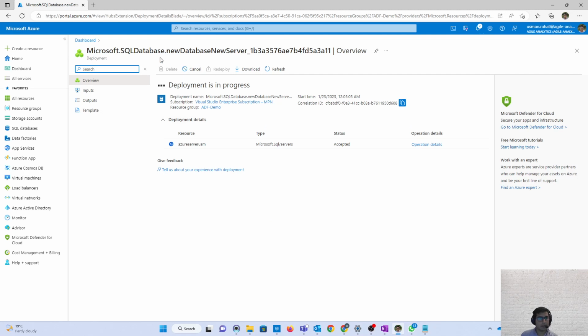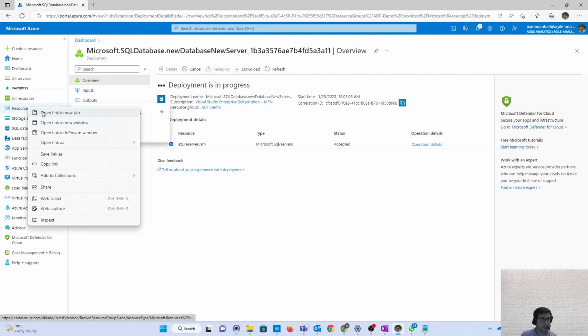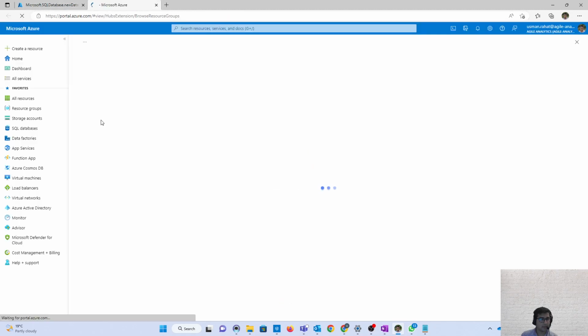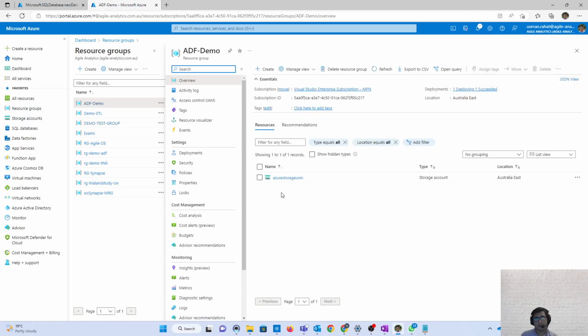By the way, you guys would be thinking it's the training for ADF and we have to create a storage account and SQL Server database, because in order to do anything with ADF, you need to have at least a bare minimum, like a SQL Server and storage account, so we can showcase the use cases of what we can do with ADF.